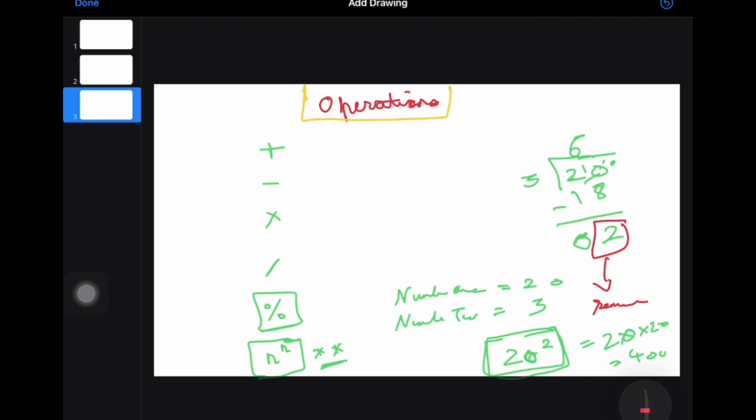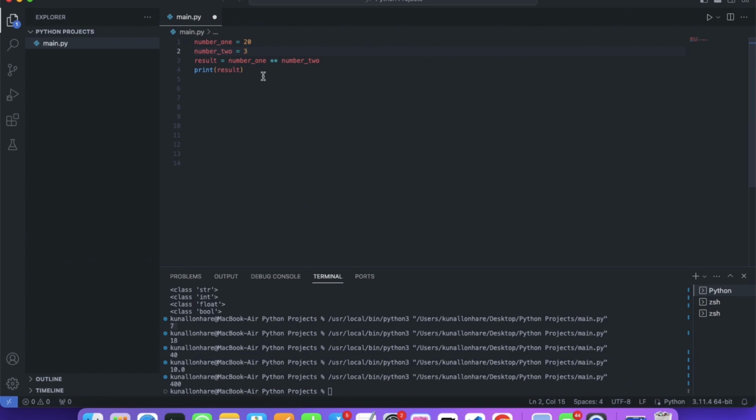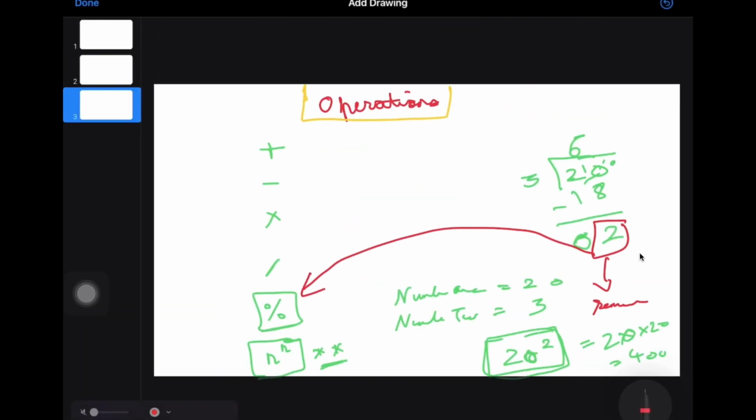This type of operation, if you want to perform it, you have to use mod. Let me show you how we can do that. You can use the percent sign, that is Shift plus 5. When you run it, you will see the output 2, because the remainder is 2.